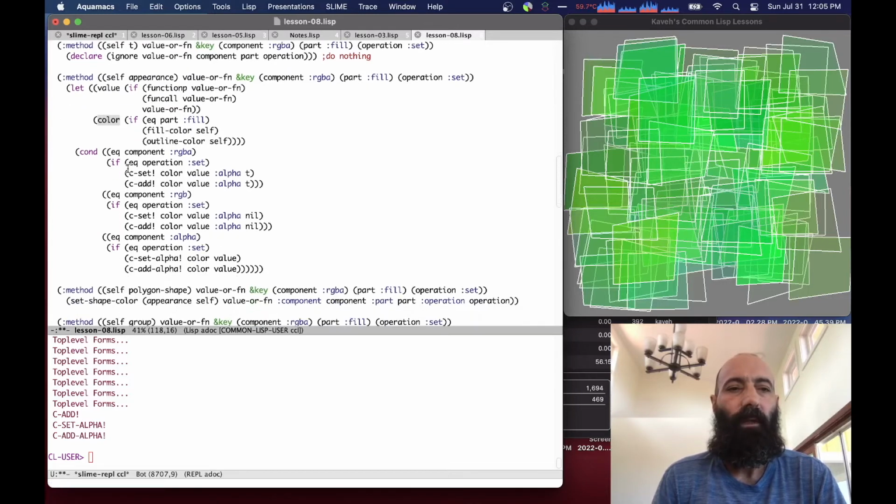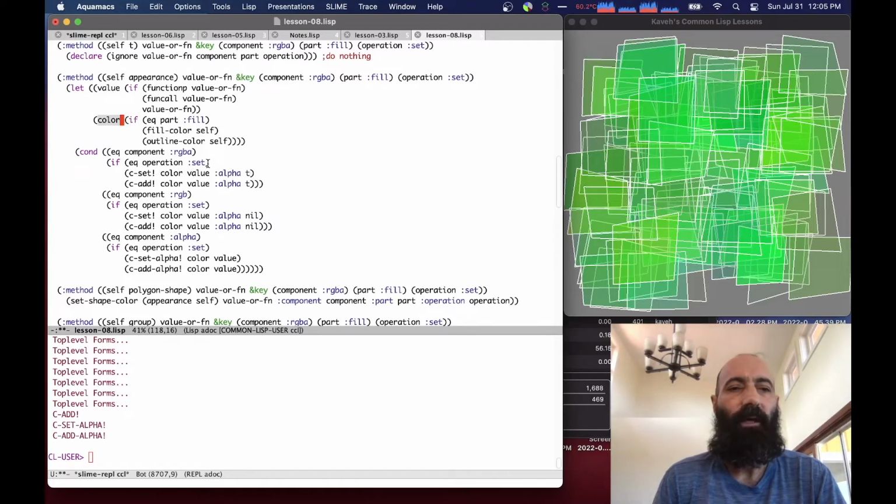So if the component is RGBA, which means all the components of the color, and the operation is a set, then we call a destructive cset function with the color and the value, and we give it the alpha flag to be true, in other words, modify the alpha as well.